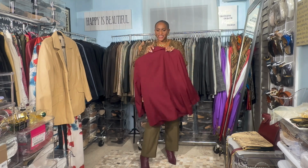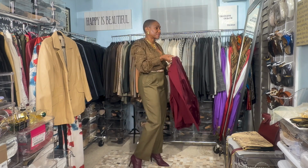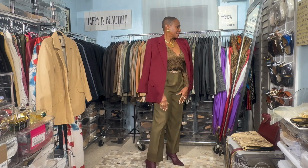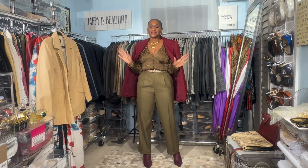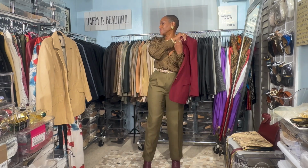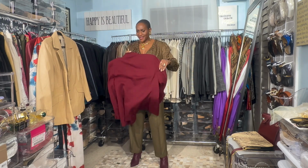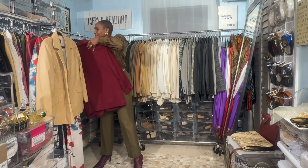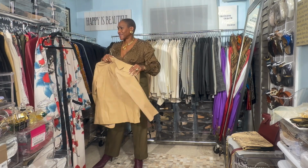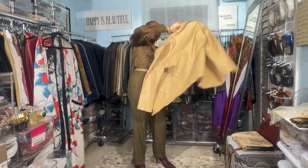And by the way, both of these jackets are thrifted. The leather jacket is thrifted, and this jacket is thrifted. Okay. All right. Immediately, this is a no for me. Immediately. Nope, no, no. So that was pretty quick. So I know now that it's going to be the leather jacket. So now the question is, which bag?